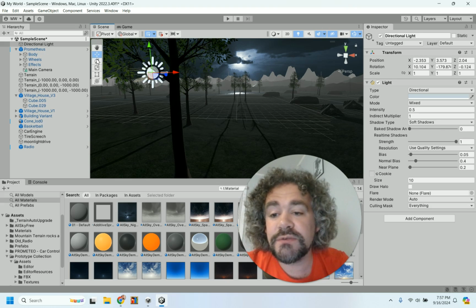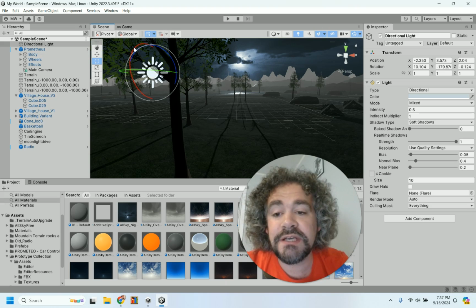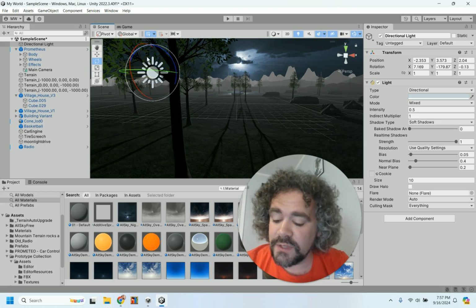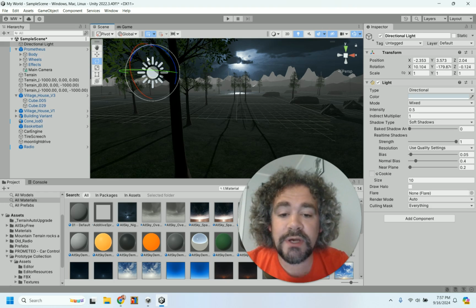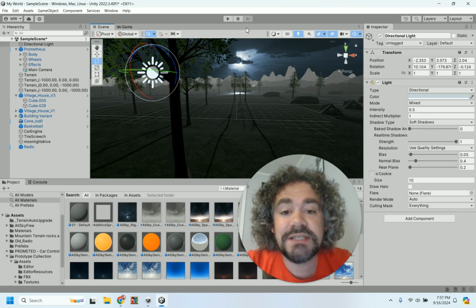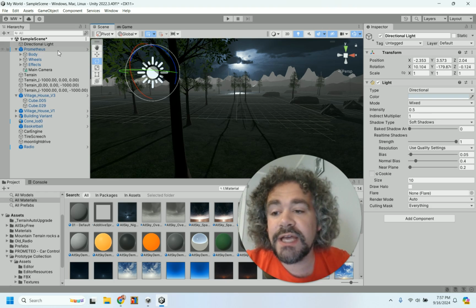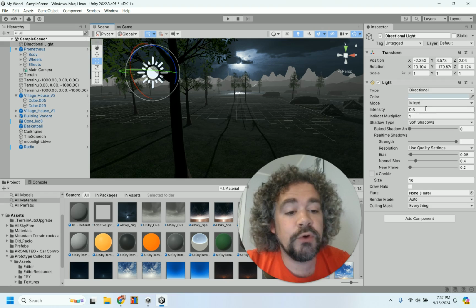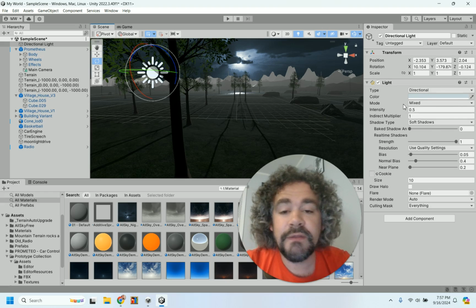What does change it is rotating it. So if I rotate it, then you'll see all the shadows moving, right? And I'm going to undo that to go back to the one that I lined up so well. Okay, cool. I just wanted you guys to see that. So when you're messing with directional light, the position means nothing. It's the rotation that matters. And then, of course, the stats over here that matter.